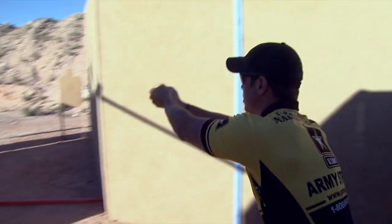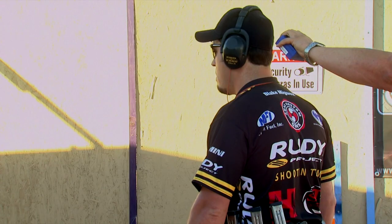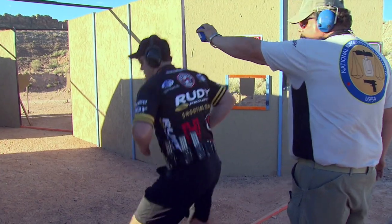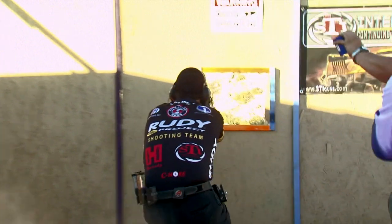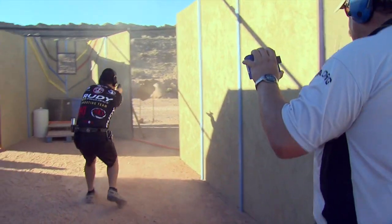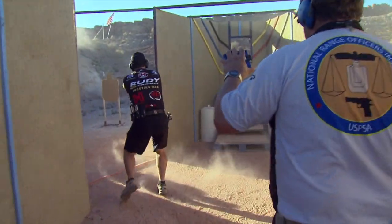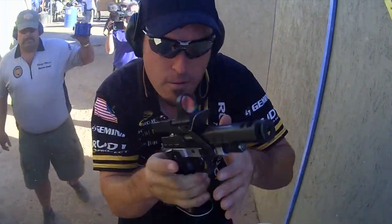And for the first shooters in the squad, the added challenge from the sun is prominent. Stand by. Blake Maguez leads off, and at the first port, the low sun is right in his face. But once he moves right, the sun isn't a problem. On the move quickly through positions 3 and 4. And into the final port, a couple of pickups add a little time.